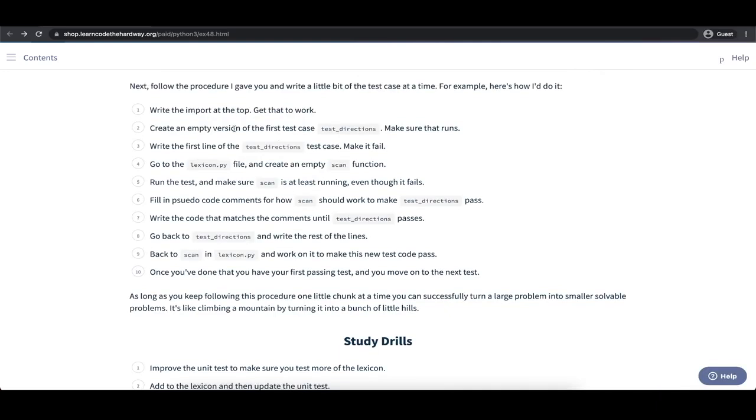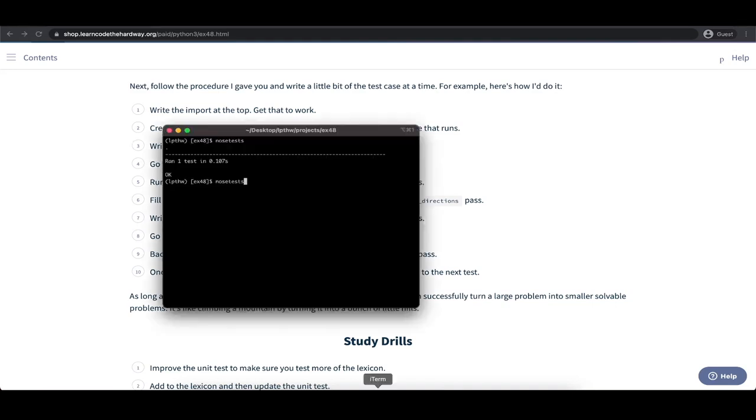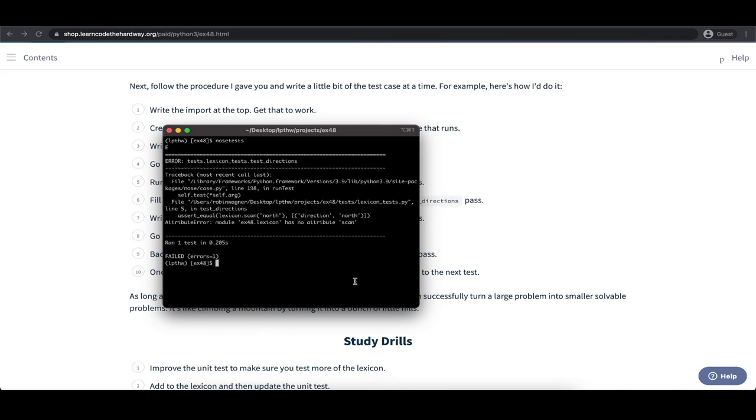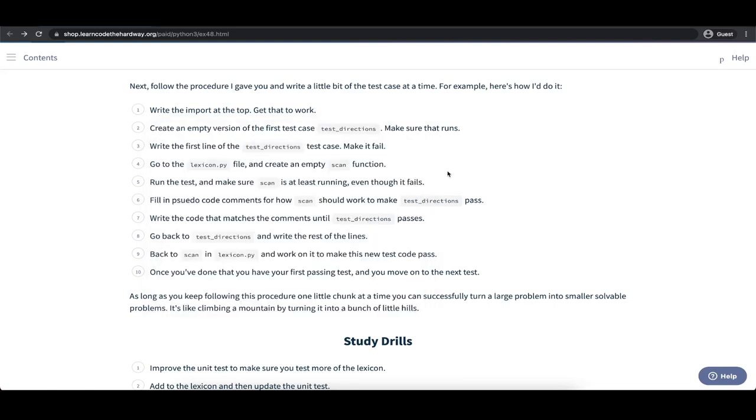We created an empty version of the first test case and made sure that it runs. Then what we're doing right now, we write the first line of the test direction test case, and then we need to make sure that it actually fails. So let's run nose tests again, just to execute the test case here. And now we see the test case, of course, failed because we don't have any code yet in our actual program that we are writing.